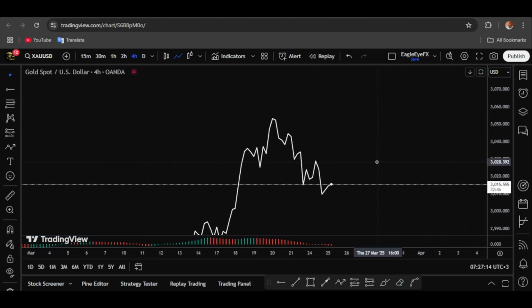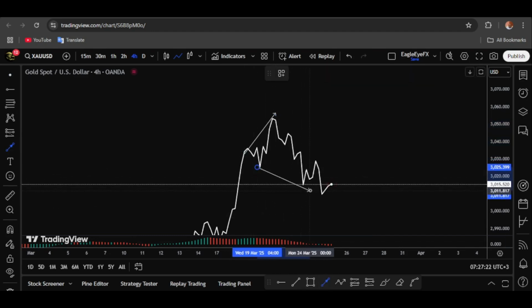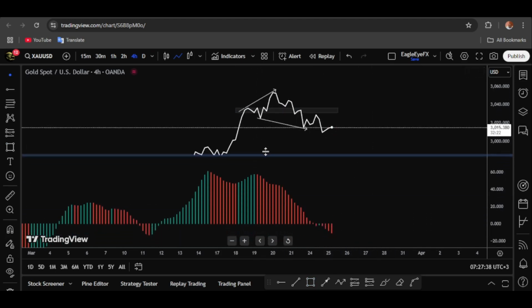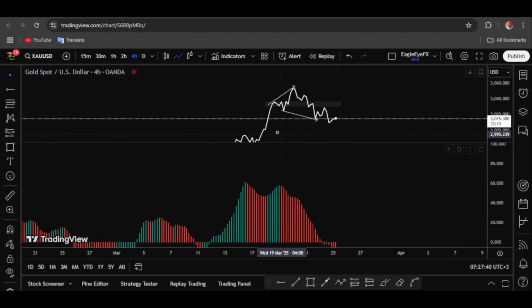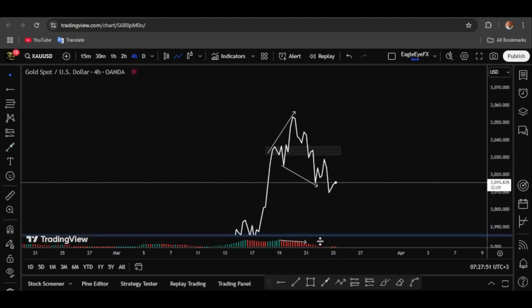So you can see here we have our clear higher highs, and I'm on the 4-hour time frame, and this is our lower low over there. What we want is for the market to come back to this level over here, and that's where we are going to look for our selling opportunities. If you go to the awesome oscillator and look from this point to this point over here, you can see the market was giving us a lower high. So that's a clear bearish divergence.